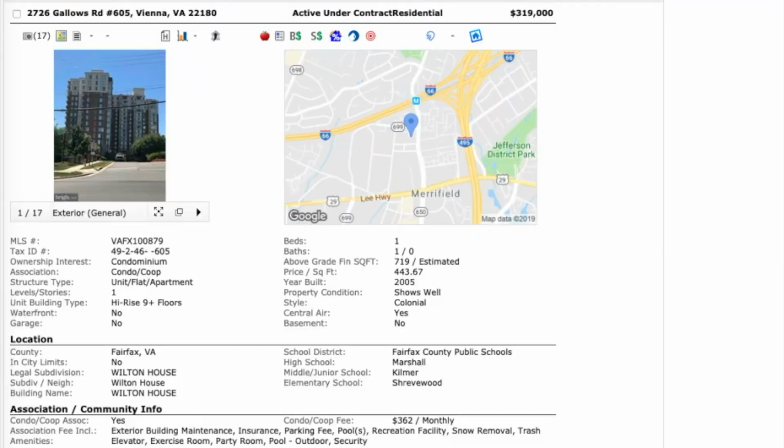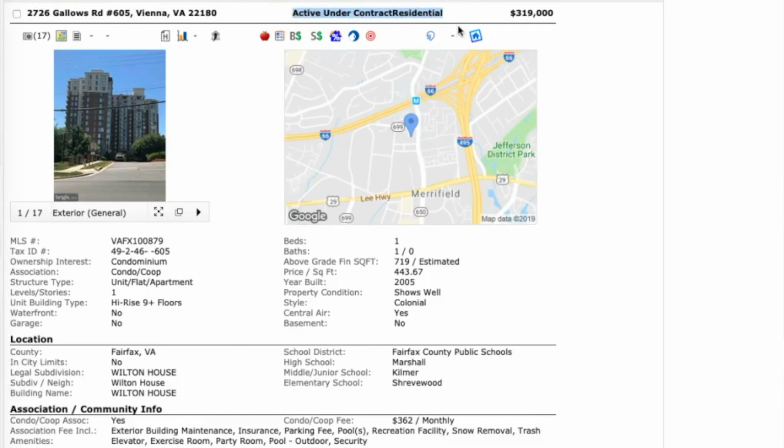So what I'm going to do is cut to a screenshot of the 3 most popular websites that I think most consumers look at and show you how the data gets shown differently in each one of those websites. Here you go. The first part of the data integrity issue is status. So let's start with an example, and you can see here it says active under contract.